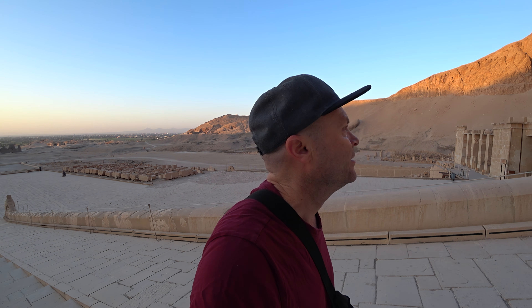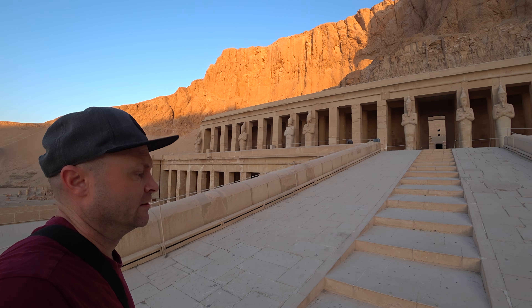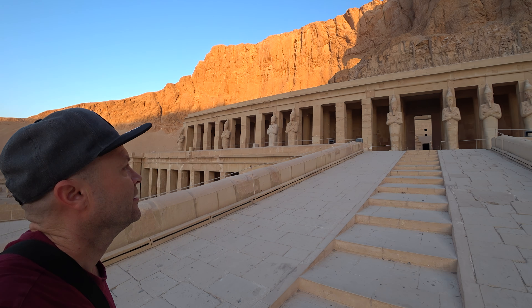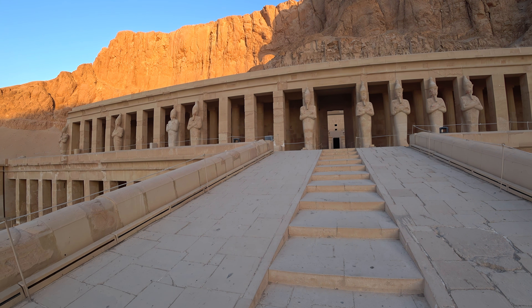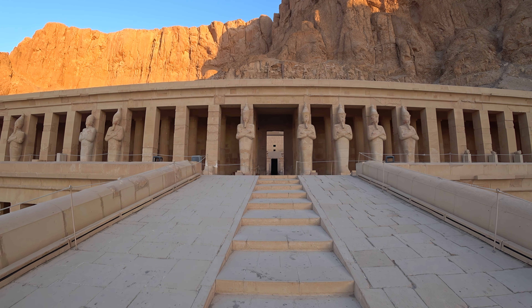Check out this carving — it's like an eagle or hawk or something. I haven't seen many of them. To think this is like three and a half thousand years ago and look at the condition — it's absolutely amazing. I could be in another time period right now walking up here.